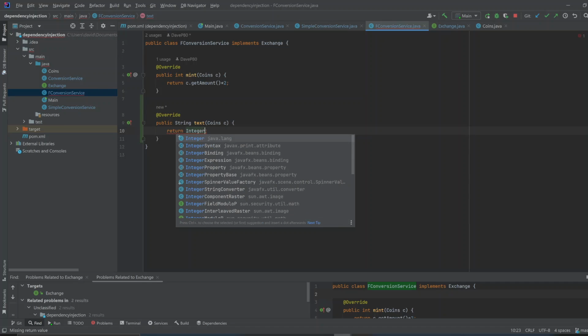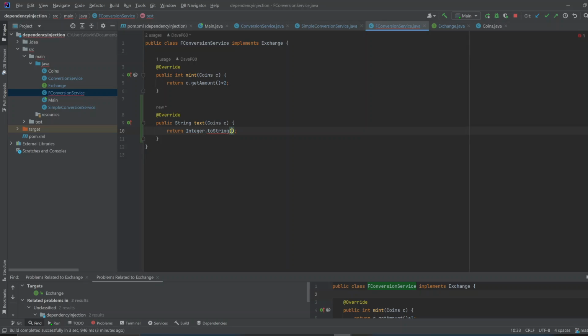I think this is right: Integer.toString of c.getAmount times 2. Right, because we're doing a toString thing here. So we want this to return this amount, because this is an integer up here, and we just want to convert that integer to a string.